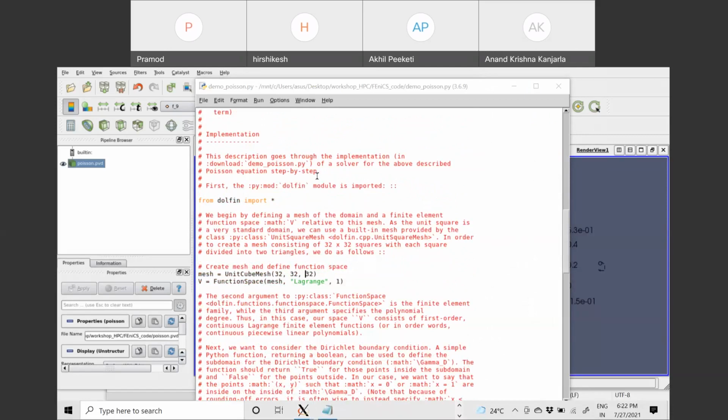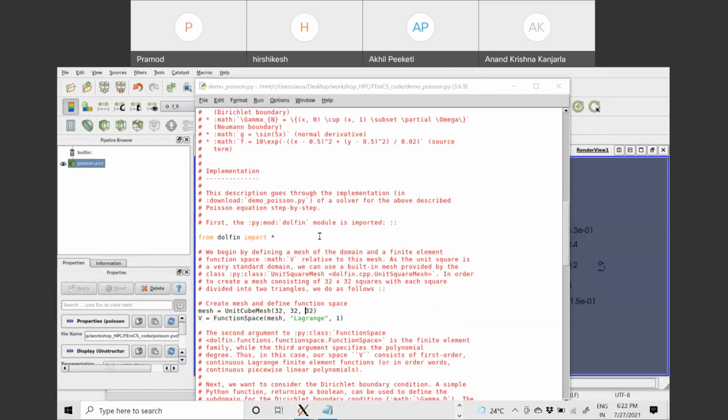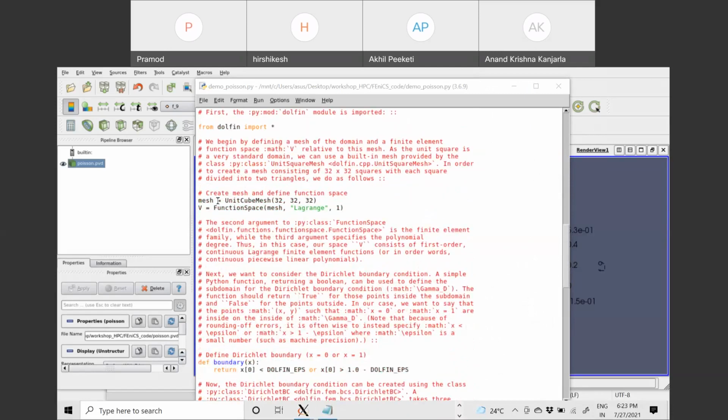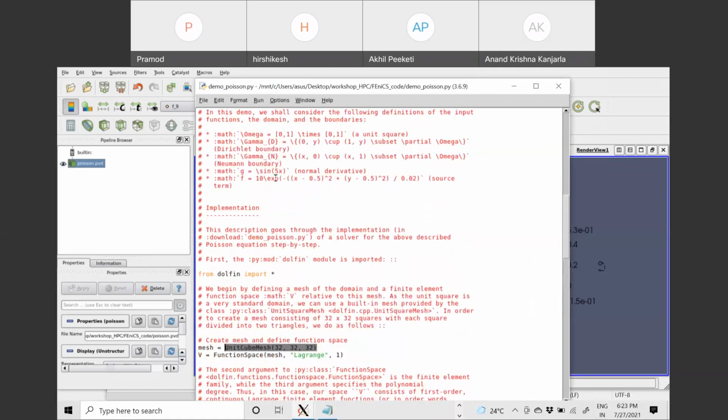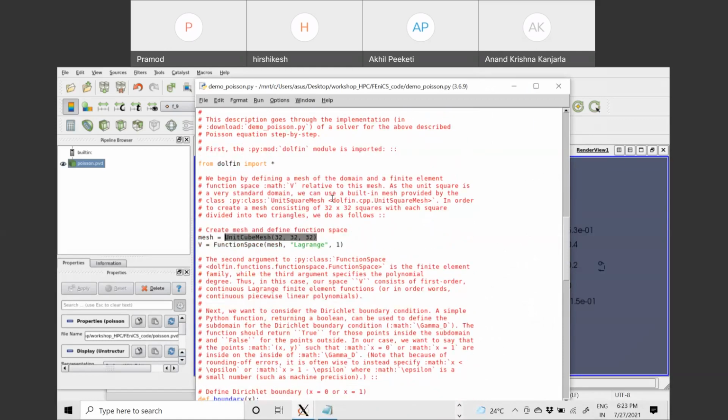I think Pramod has explained conversion from 2D to 3D, so I will just show how easy it is in the code. As you have already seen in the Poisson code demo, we had a unit square mesh, but instead of that, we just need to provide a 3D mesh. To construct it, we write unit cube mesh, with the divisions given here.